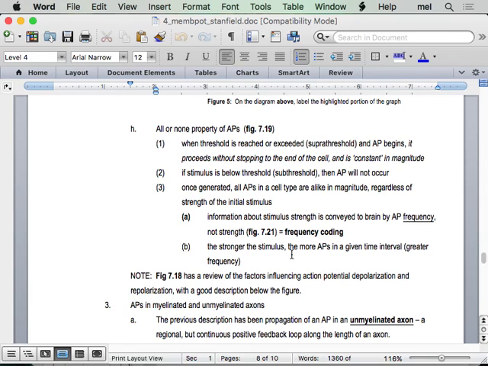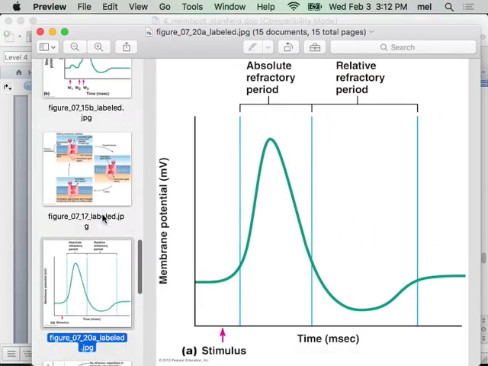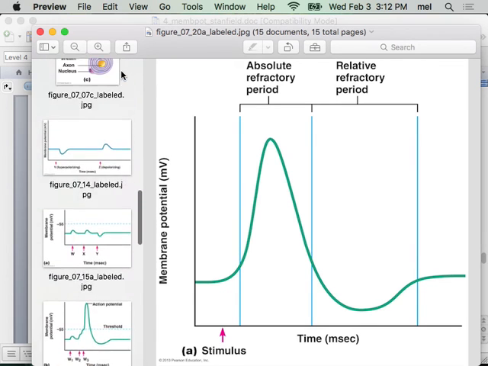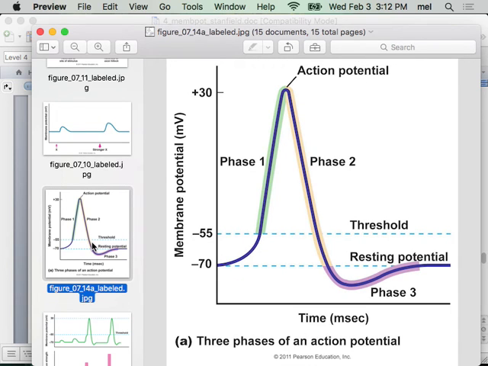Okay, so here's something that's true about neurons and muscle cells that they only figured out, I don't know, relatively recently as far as physiology goes. I think it was about 25 years ago: the all or none property of action potentials. When you're talking about an action potential in a cell, there's no such thing as a strong action potential or a weak action potential. So here's an action potential in a given cell.